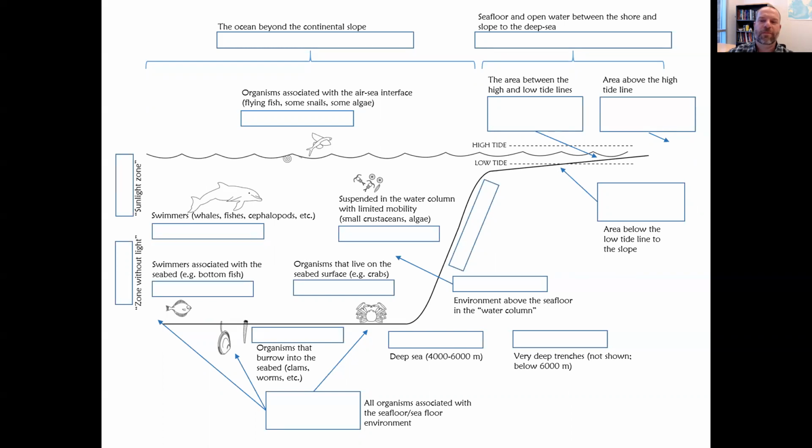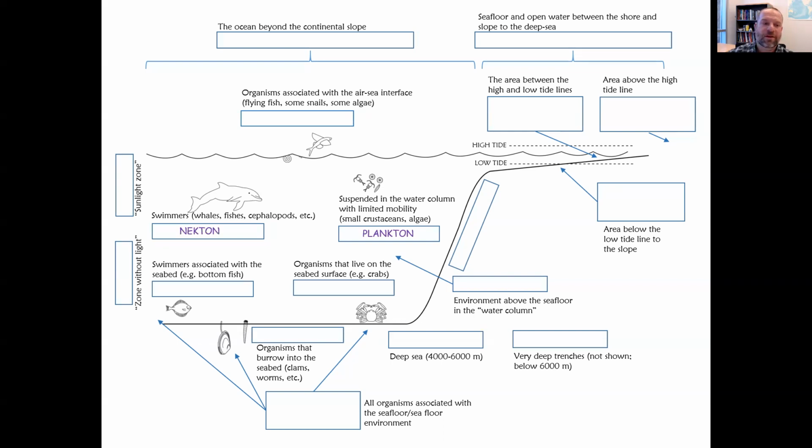So first off, I'm going to talk about the plankton. The plankton are drifters or wanderers. This word plankton comes from the Greek for drifters or wanderers. These are organisms with little or no ability to swim. Some of them might be able to swim a little bit, but generally they're at the mercy of the currents. This includes viruses, prokaryotes, protists, small animals and larvae, as well as larger animals like jellyfish and salps that can't really move against the current.